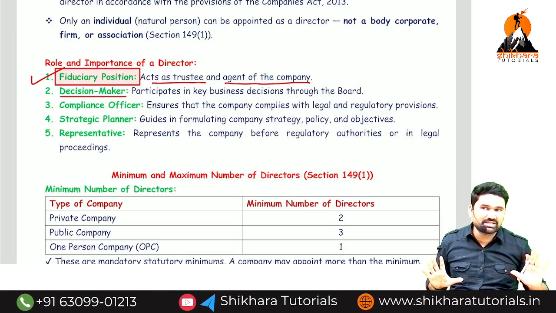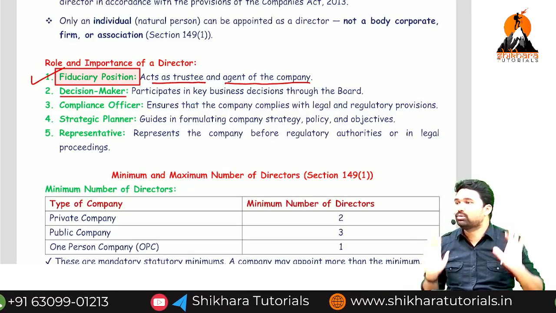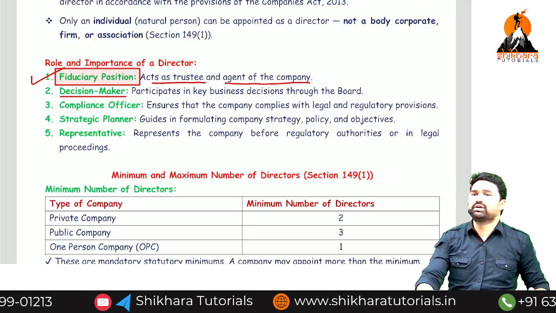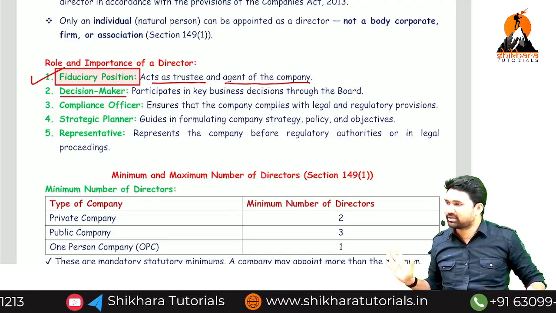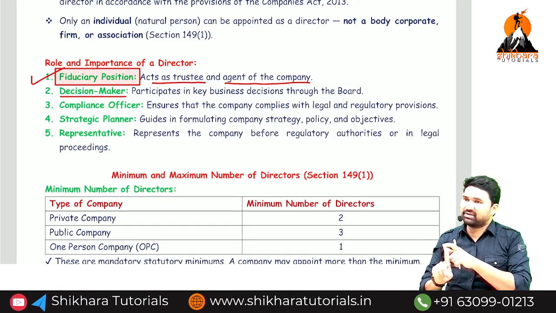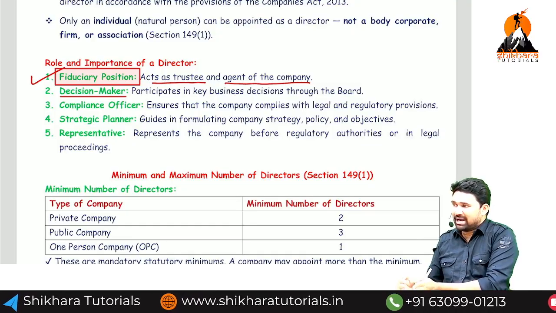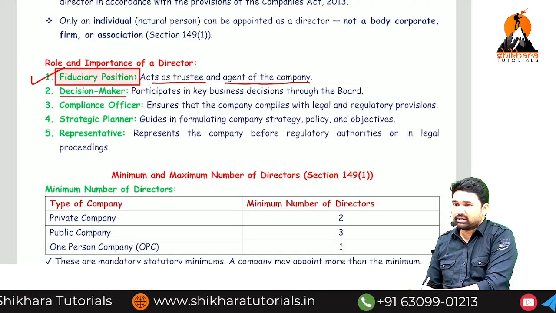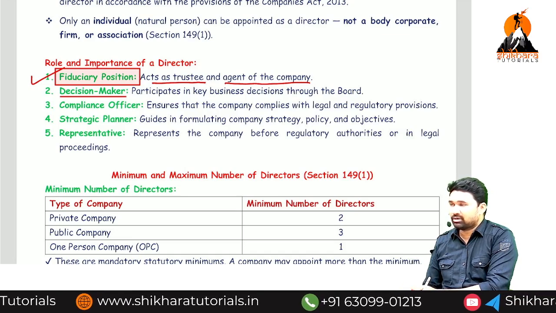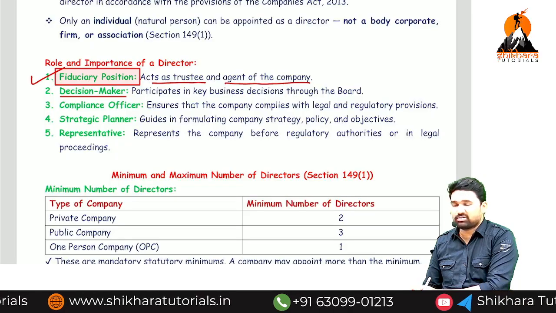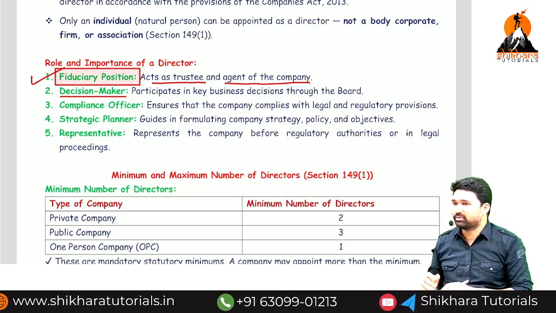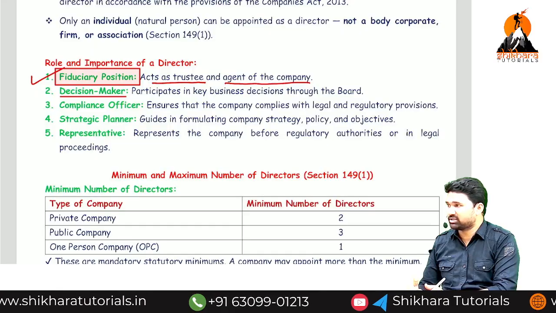So what are we discussing? We are discussing the role of the Board of Directors, what the Board of Directors will do for your company after their appointment. That is what we are discussing currently. First of all, we came to know that directors, after their appointment, will come to their position and take decisions in a fiduciary way. They should always think from this fiduciary position only. They are not allowed to take any kind of personal advantages or personal gains or undue gains. What will happen if they take any undue gains? We'll discuss that at a later point of time, not now. So the first point is fiduciary position. What is the second point?